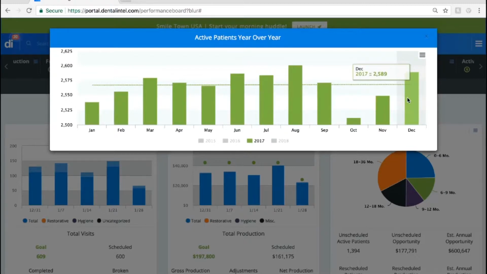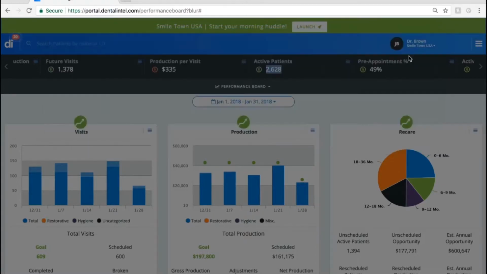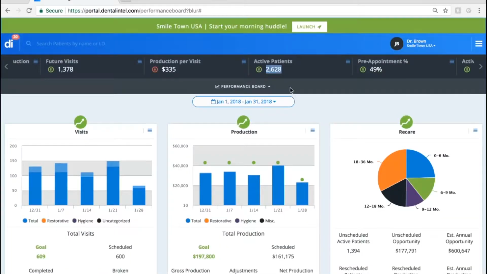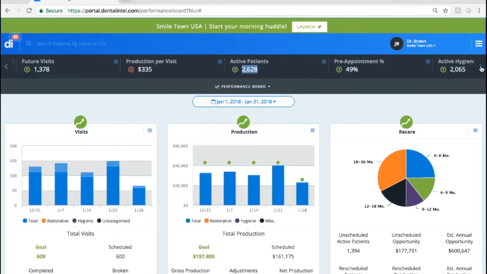So let's just make the numbers easy. Let's say they increased by 50, really, somewhere in there. Yeah, so 50, 55. Let's be generous and say 55. So most likely, if they gained active patients by 55, last year they got about 55 new patients, hopefully. Let's see how many new patients they did have last year.